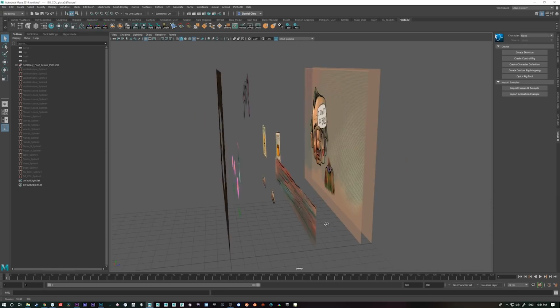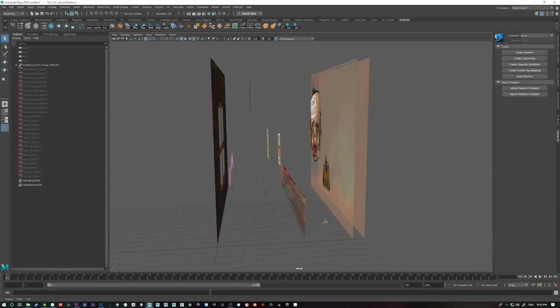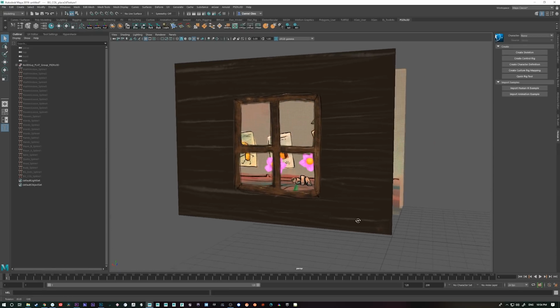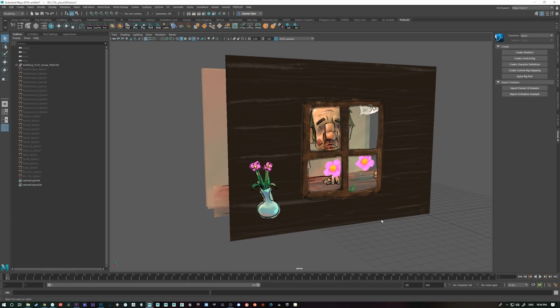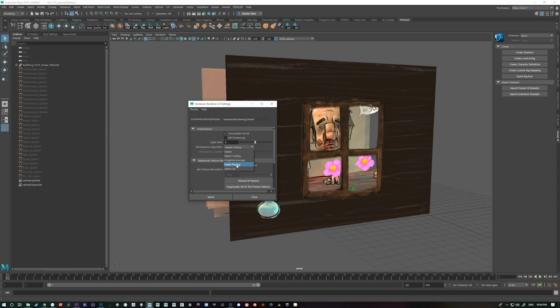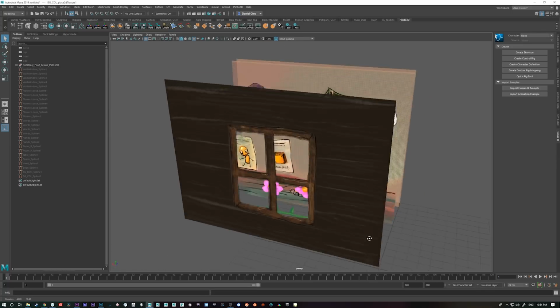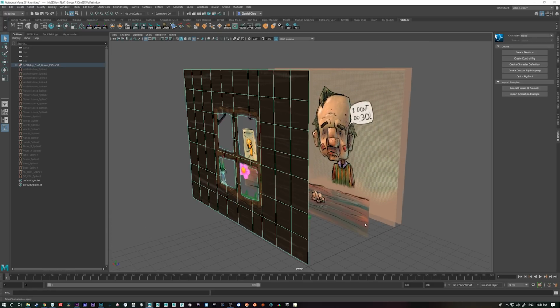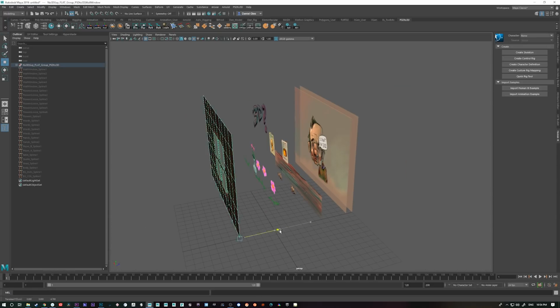You might notice that the textures are popping in front of and behind unpredictably. This is because you have alpha channels on your materials. So to get around this problem, just go to the Renderer, Viewport 2, and turn on depth peeling. And that should fix any problems that you have with the visibility of the meshes.